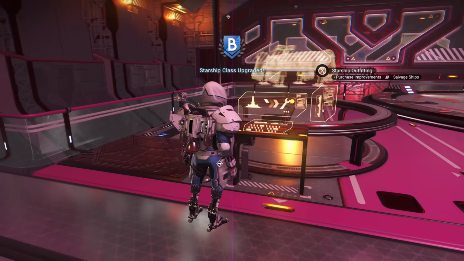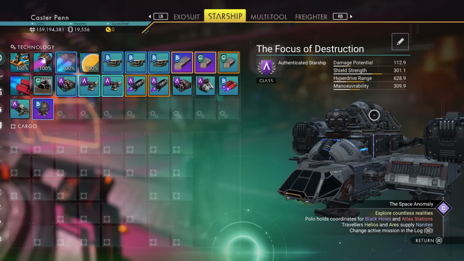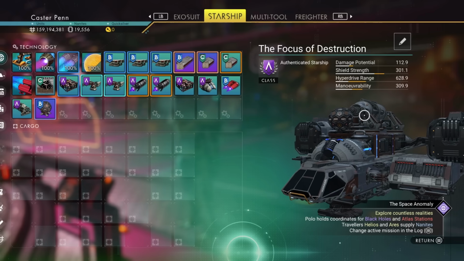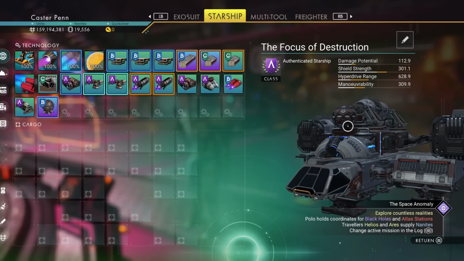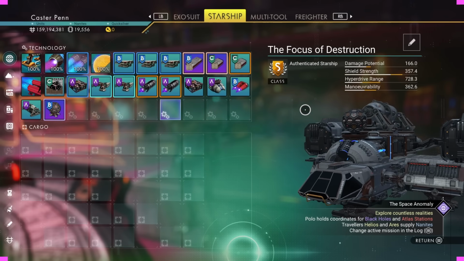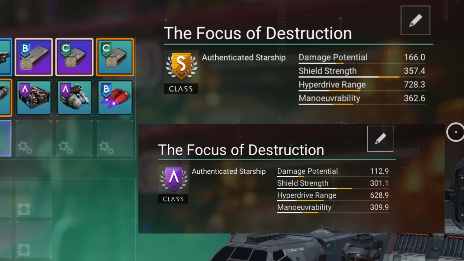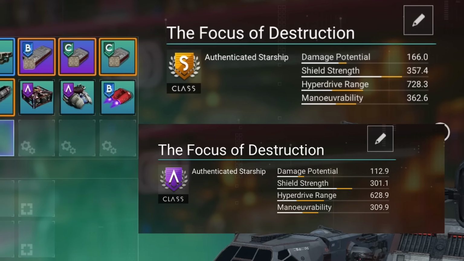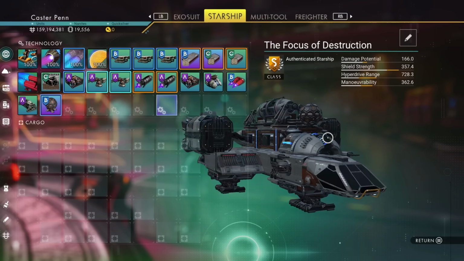Let's put it up to an A, and we can see now that the stats have gone up even further, but the damage potential is what it was when it was a C class, so that's quite interesting. And from an A to an S, you can see that the damage, shield strength, hyperdrive range and maneuverability have gone up quite nicely, but there is still a lot more to do with this starship.